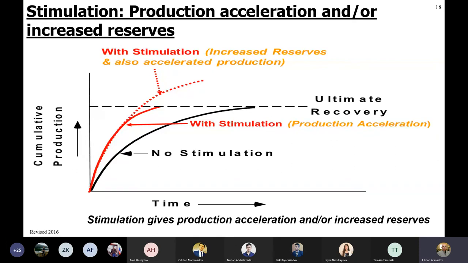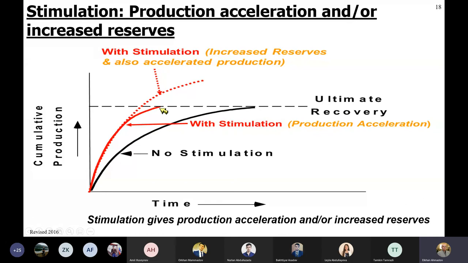When you come here and buy the license, your aim is to produce as much as possible from the beginning, not only during the period of the contract, but NPV is more important here, and NPV is dependent on time. The earlier you get the money, again, if you look at this line, without stimulation, this means that we will produce the same amount of oil, because this is the ultimate recovery. So this well will produce the same amount of oil as the stimulated well, but this well will produce this amount in more than twice, or two and a half times longer than this well, okay?